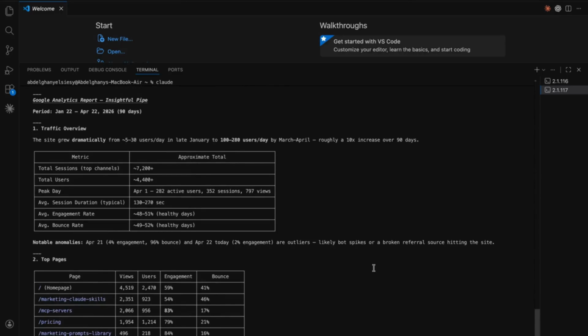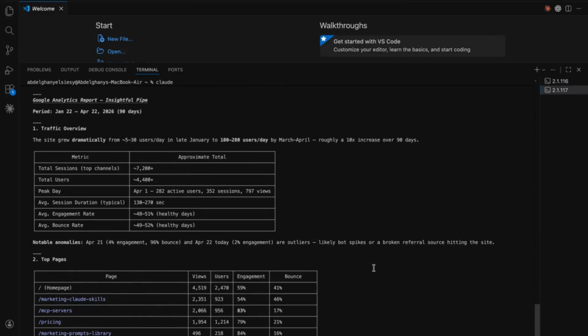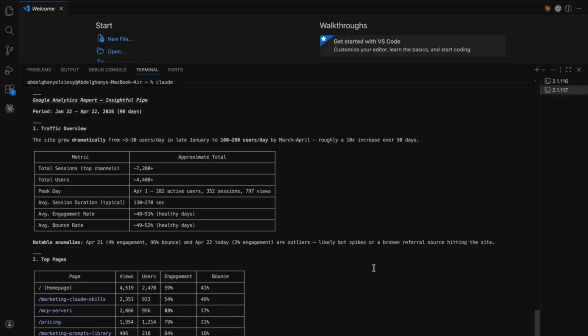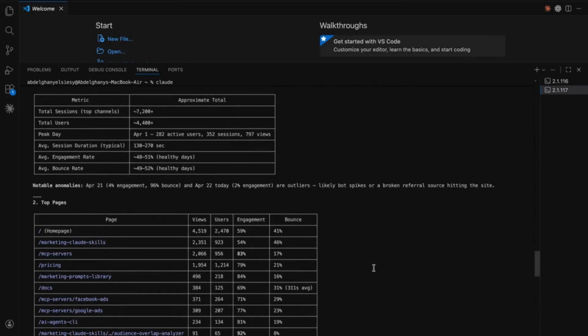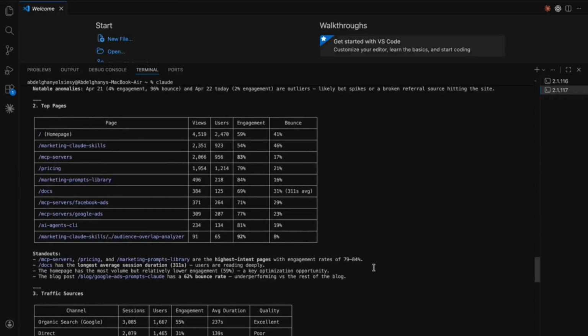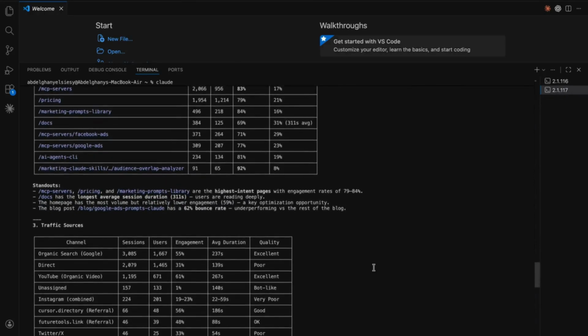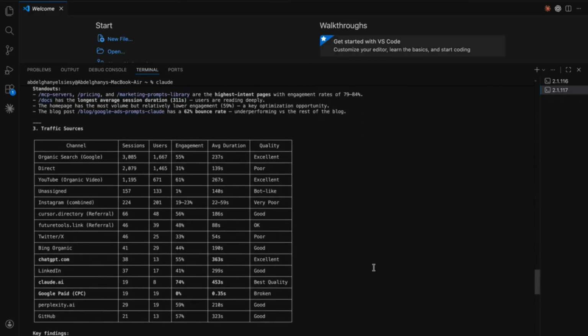The report is ready. It starts with an overview showing total sessions, users, new users, average engagement time, conversions, and overall conversion rate. The report breaks down traffic by channel, showing how organic search, direct, paid, referral, and social each contribute to overall volume and conversions.